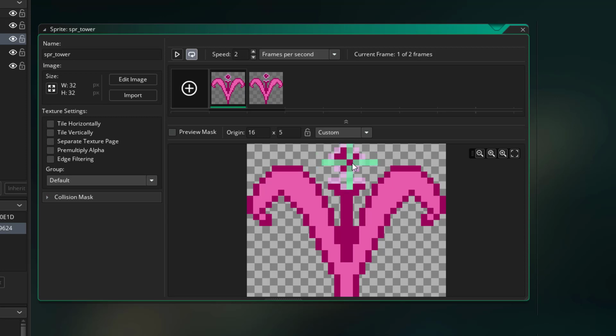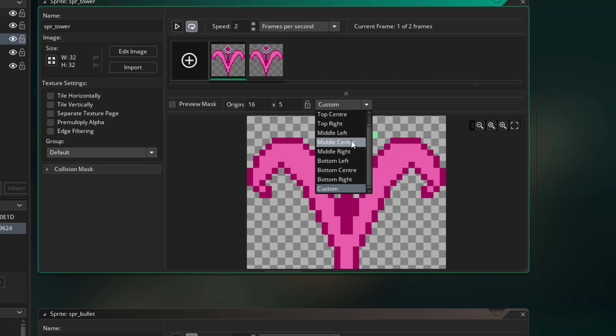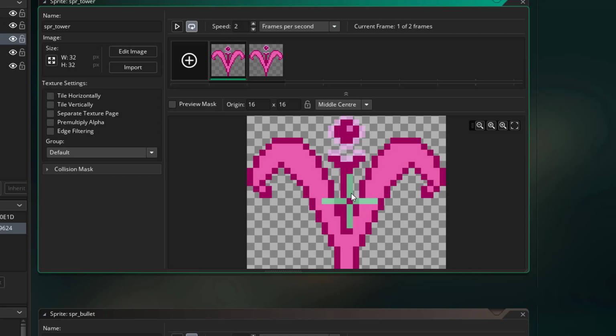GameMaker is going to just use the bottom right one as the middle, and you can kind of tell that whenever you use middle center, because it does it here. There's actually 4 pixels here and it shows in the bottom right one. So if I count up to here, it's 1, 2, 3, 4, 5, 6, 7, 8, 9, 10, 11. Okay, so it's 11 pixels.